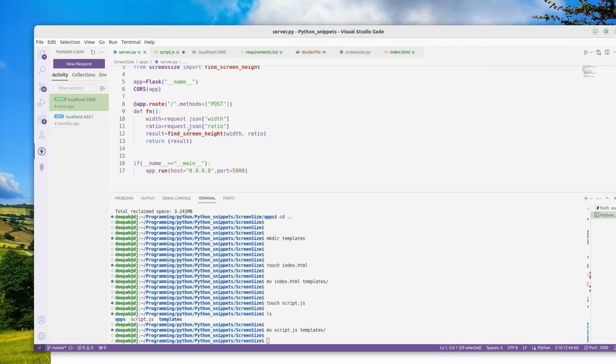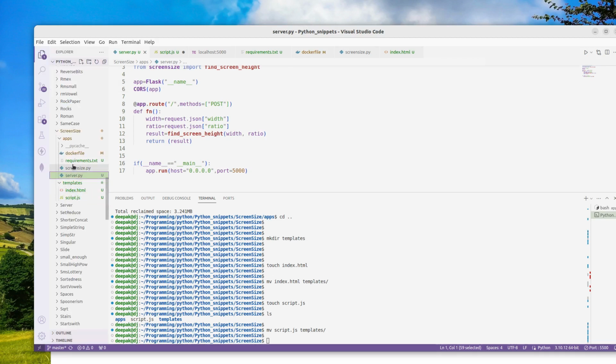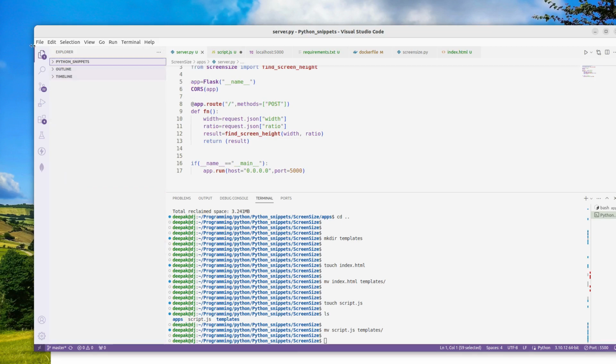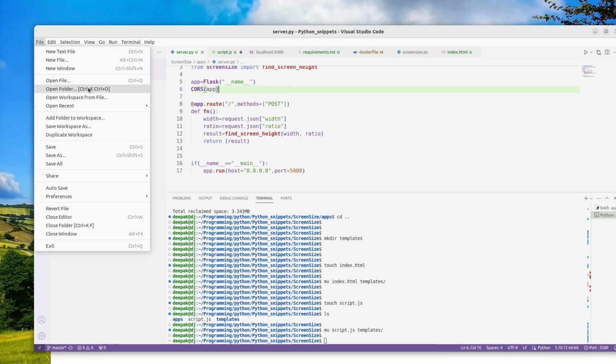You can either do it over here or in the code, which is here.